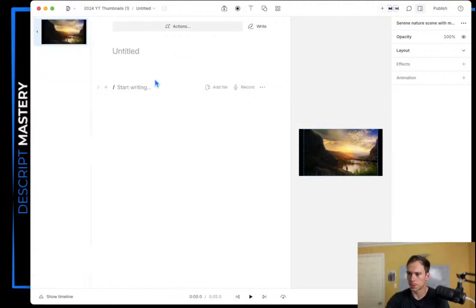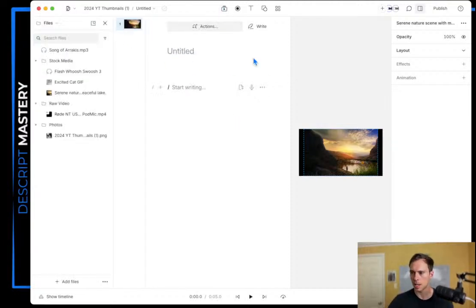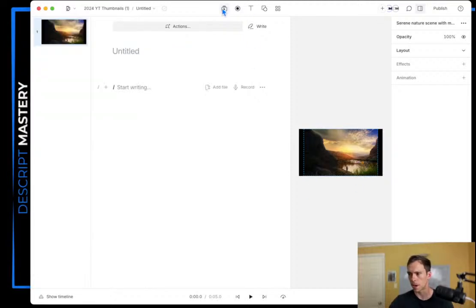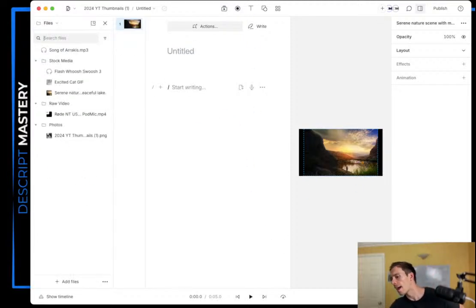Okay, and then, so I showed you drag and drop, and I showed you the browse to your browse on your computer with the add files button down here at the bottom. The other way, if, you know, in Descript, there's always multiple ways, there's redundant ways to do things. And so pick the one that makes the most sense to you, pick the one that's the most intuitive, and there is no right or wrong way. And you might use a variety of them based on what's convenient in the moment.